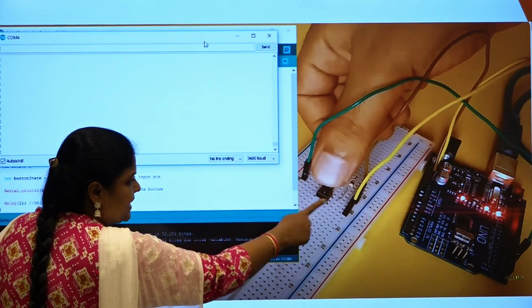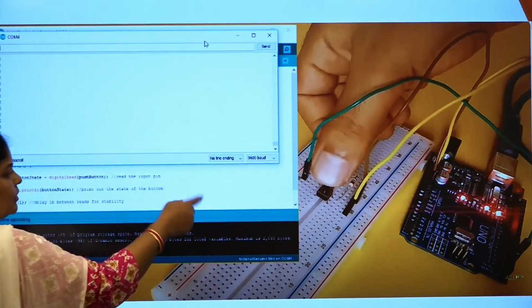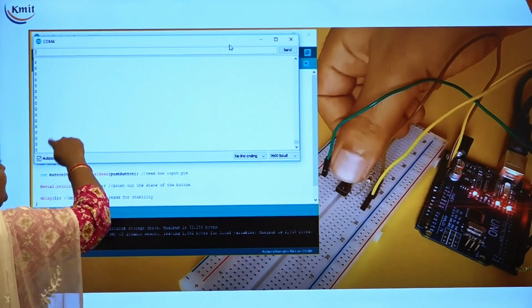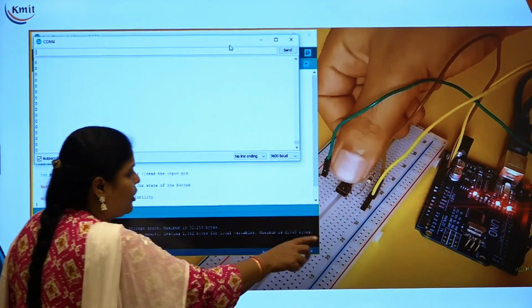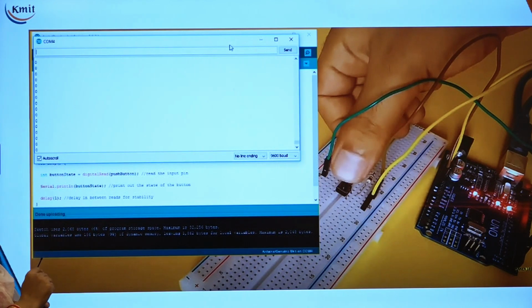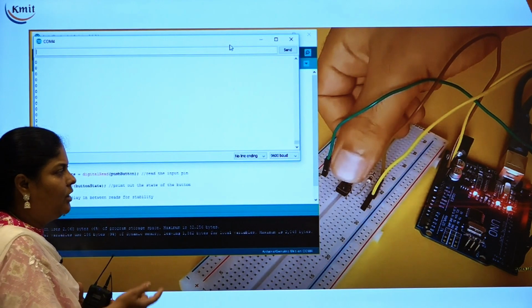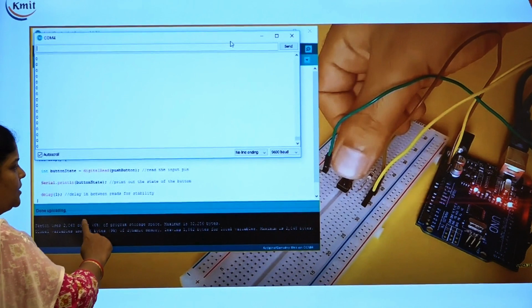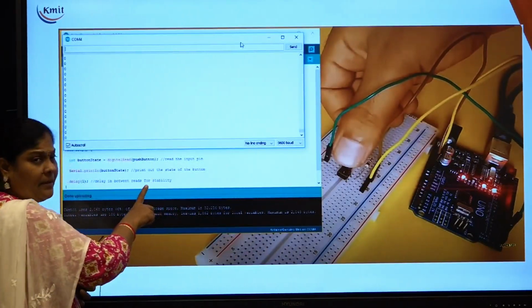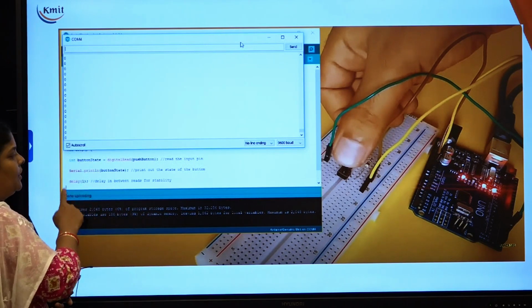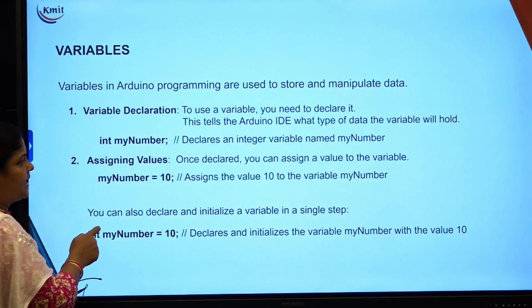If you press it, the LED will glow and you will get the output as 1 1 1. If you release the button, the LED will be off and you will get 0 0 0. So high and low are represented in this form. For this program the connection will be like this, and the output will appear in the output window of the Arduino Sketch.